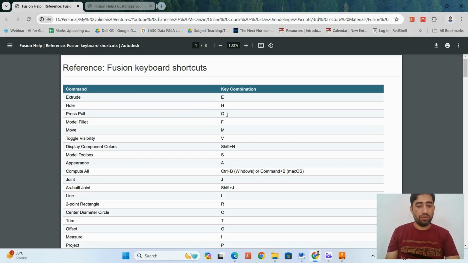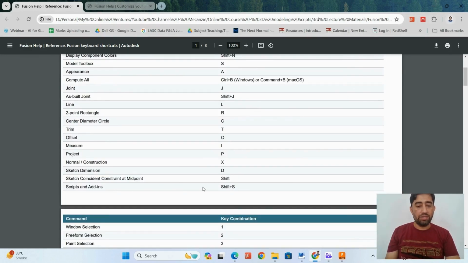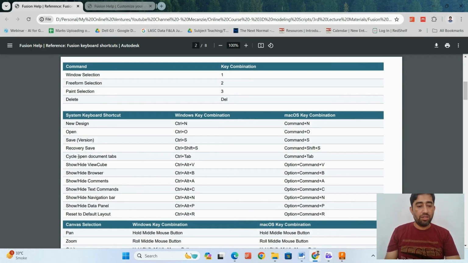Press pull, press the Q button on the keyboard. For appearance, A. For sculpt and edit, Shift plus S. Now these are the commands which we have seen already.